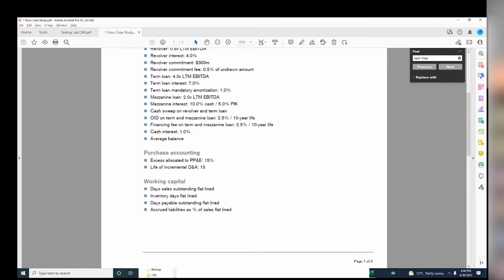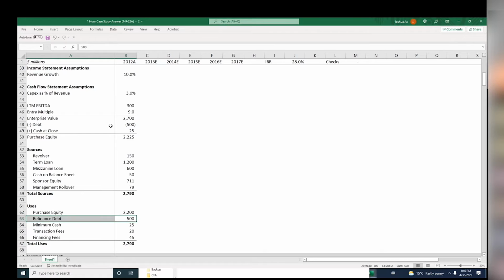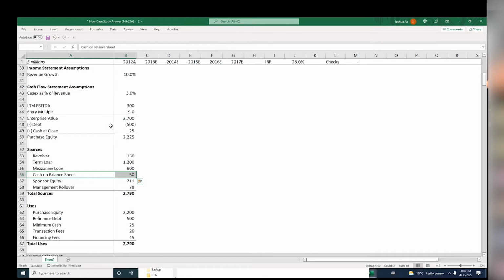Yeah, no, I didn't see anything about that. So if they don't say it's cash-free, debt-free, and they tell you specifically to refinance the debt and all this stuff, that means you're going to be buying the whole company, including their cash. When they say it's cash-free, debt-free, they're basically saying, we have cash, but don't worry about it, we'll just net it off. You don't have to quote unquote buy our cash. Well, right now you are buying their cash, but their cash is also a source. So long story short, you're getting the cash that they have on their balance sheet of 50 million.